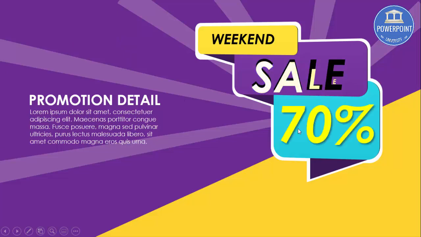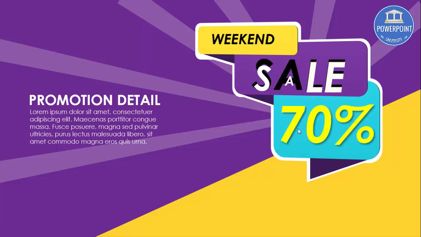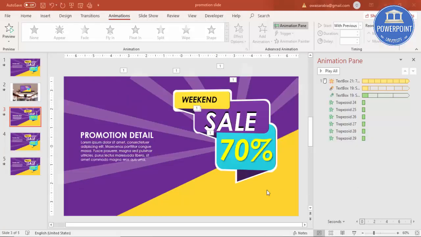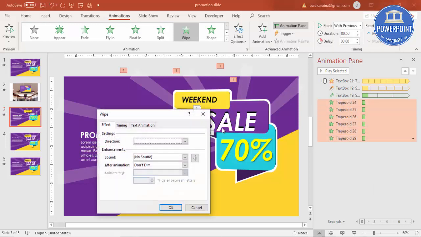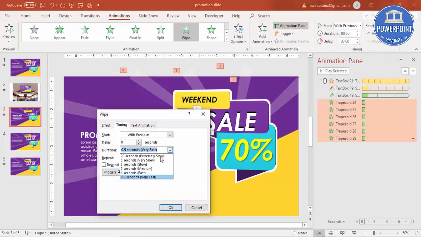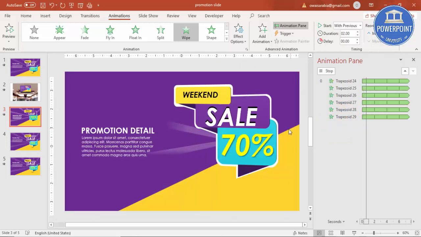And now I'm going to show you how to convert this particular slide into a MP4 format. So let's see that. Before converting to video, I'm just going to select this trapezoid, right mouse click, effect options, and timing. You can make it medium and until end of the slide, so it keeps on goes like this.